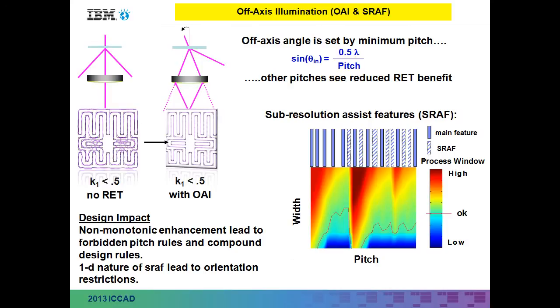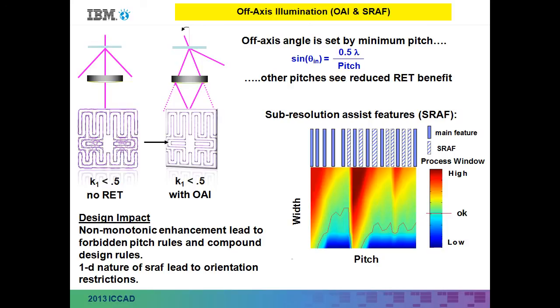And this is of course fantastic. We bought ourselves a couple of technology nodes out of that simple trick of tilting the illuminator on its side. And furthermore, it's quite easy to calculate what that angle should be, right? You're just recentering the diffracted orders. So you can calculate the angle as a function of the wavelength of light you're using, and we by now all know it's 193, right? So I could just replace that lambda with 193, and then you divide it by the pitch. So now you know exactly what the angle is, but you also see immediately that this only works for one pitch. So if you're maybe a memory manufacturer and your entire design consists of one grating, you're in good business.